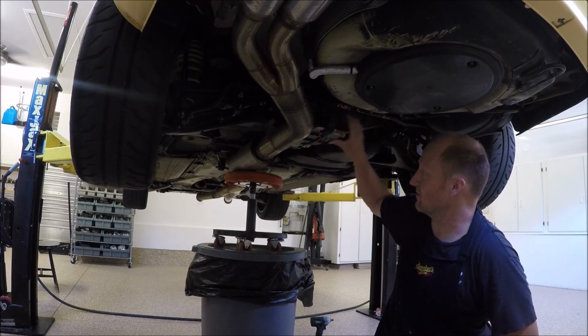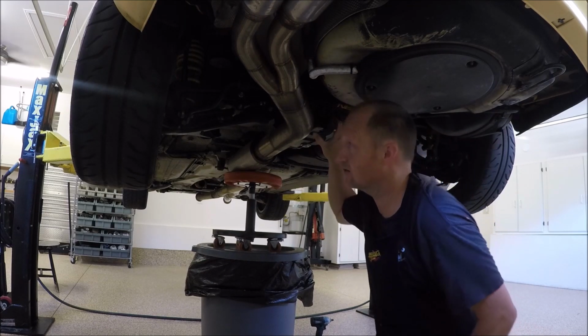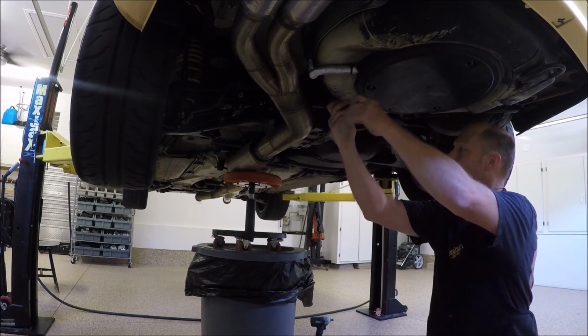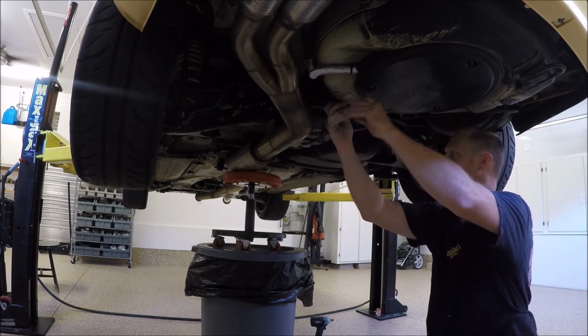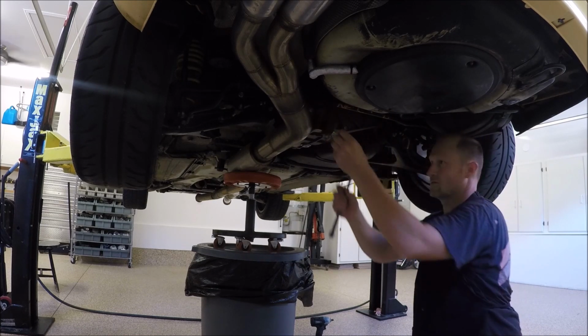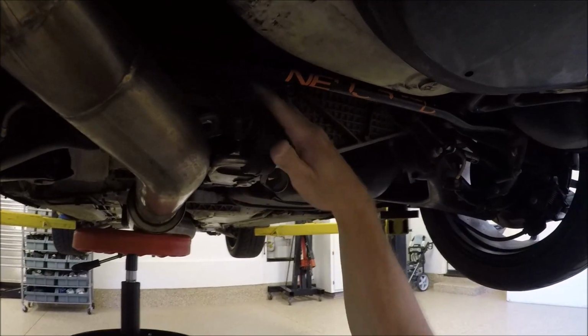Missing a bolt for here, a 13 mil. With the vibrations this car makes, undoubtedly a lot of this stuff comes loose. Next we have these 13s that have to come off, and then there's 13s right there. So these two and those two, and then we had these as well, but I was missing one.